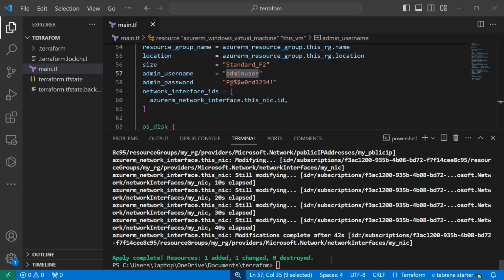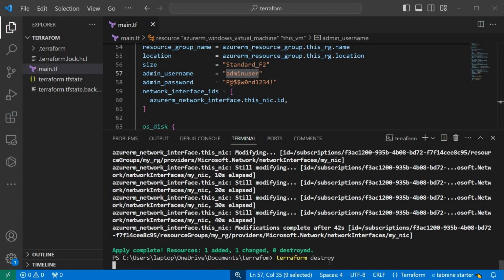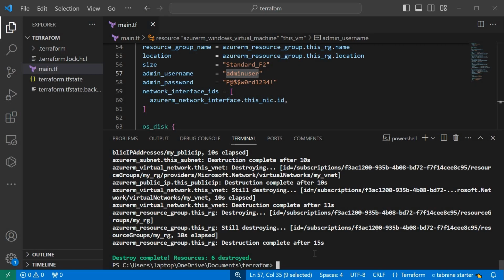Thank you guys for watching. When we are done, you can go ahead and remove the resources from your VS Code just by saying terraform destroy. Okay, destruction is complete, and it says resources destroyed.